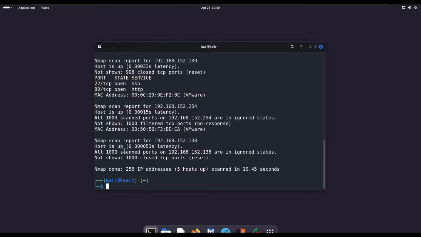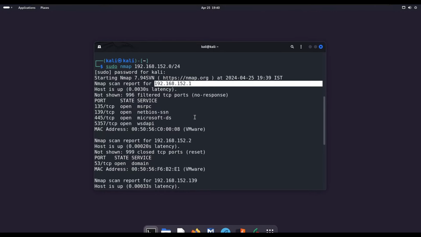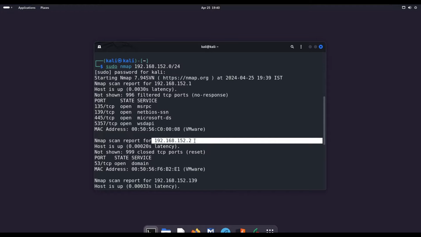Oh, it's done. See, as I told you, without -p- we only get the top 1000 ports scanned. Okay, so what we got is 192.168. Okay, this is the network ID. This is also related to the VMware network, as you can see.